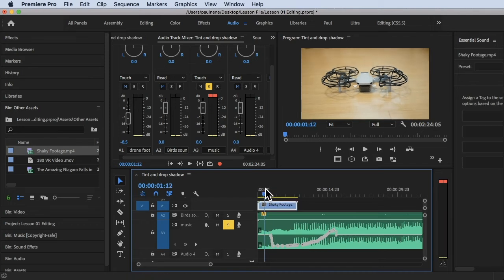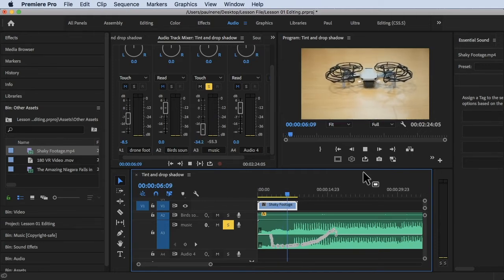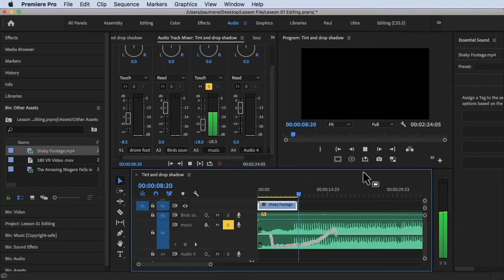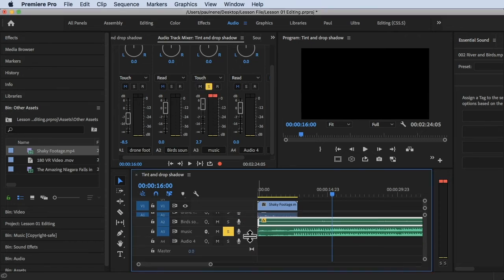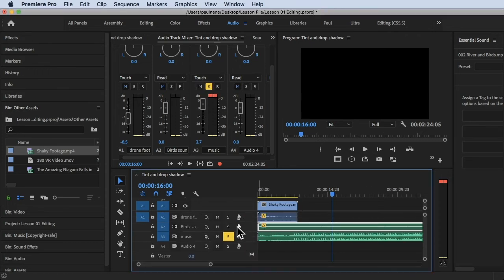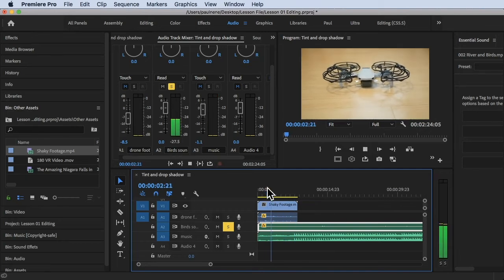If you play this, I changed it to 0, and then I gradually increased the volume. There you go. That's how you do the touch. Now let's go here. Let's double click it to squeeze it, and let's go with the birds. Let's click on solo with the birds, disable this, and then go to audio 2, which is the birds. Now let's try to play this.